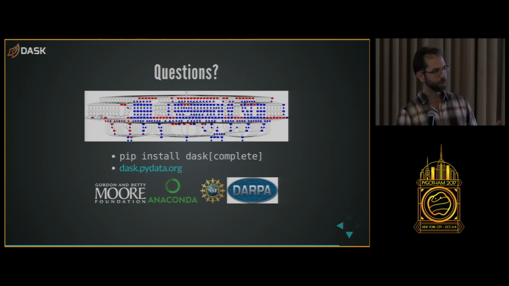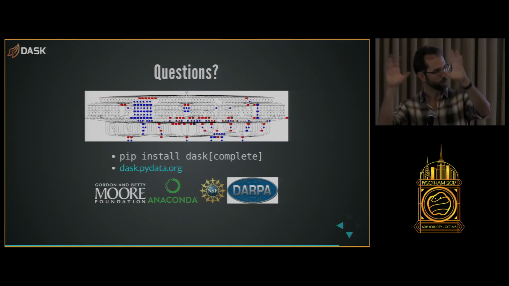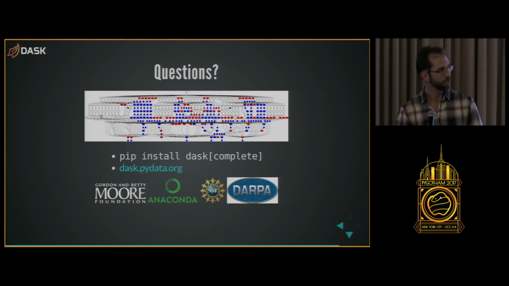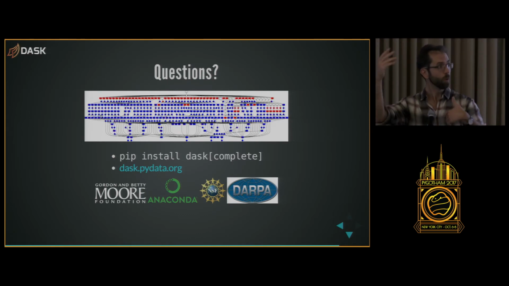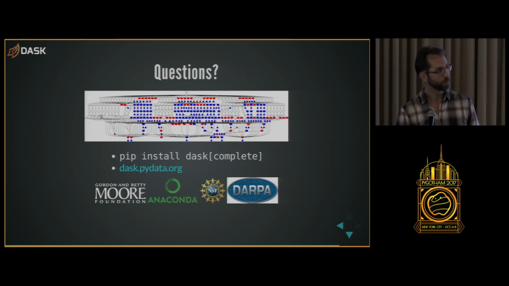I'm not sure I entirely understand the question, but I'll state an answer, and maybe that will be the right answer. So the question, I think, is, I'm running some code that's parallel in my cluster, I'm running some code that's local, and sometimes I have to coordinate between those two. How do you coordinate those things? Yeah, so in Dask, you can run things locally, run things in your cluster, you can scatter data back and forth, you can wait on data that's computing remotely, and then based on some partial results, you can compute more work. It's a very general task scheduling framework. I'm not sure if that answers it.